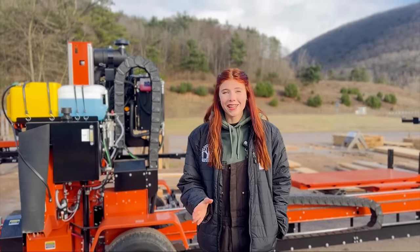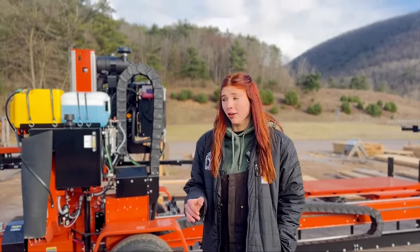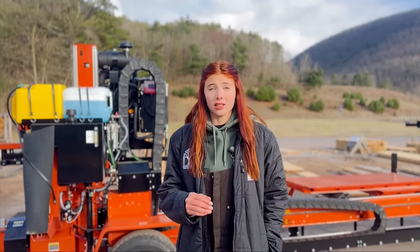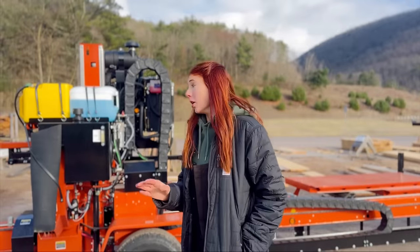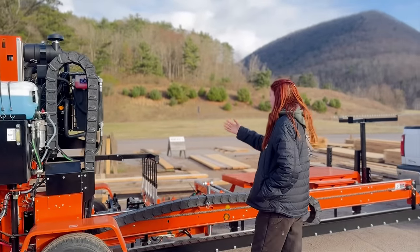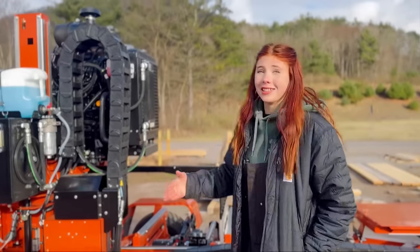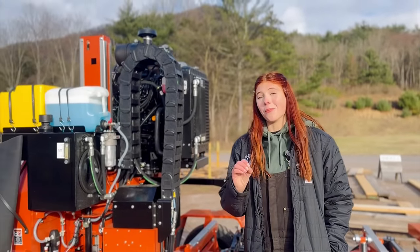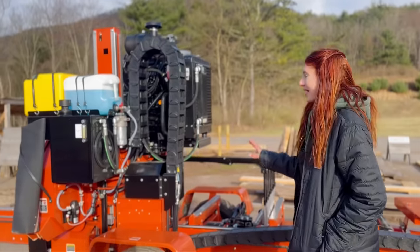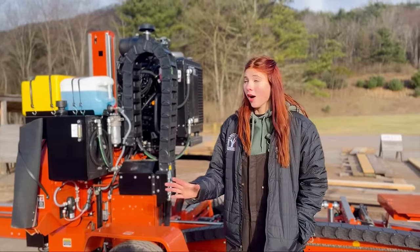All right, they just got here and we are just busy trying to figure out how we're going to set it up right now. One truck hauled the mill, the other the deck, and holy cow, it's a lot bigger than I thought. So the mill itself doesn't look too much bigger, except the engine, of course, which is just massive. Going from a gas to a diesel has to be one of the most exciting parts for me about upgrading. But can't say too much before we get it up and running. The boss just got here and he's going to start giving some instruction on what we need to do here.